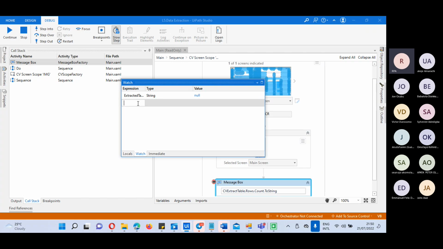What did I use now? For this CV extract, CV.